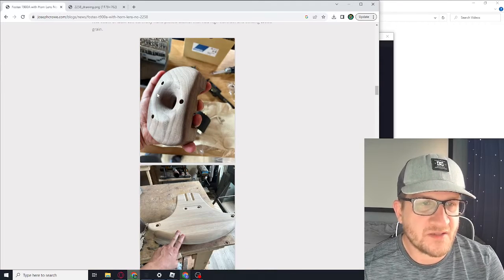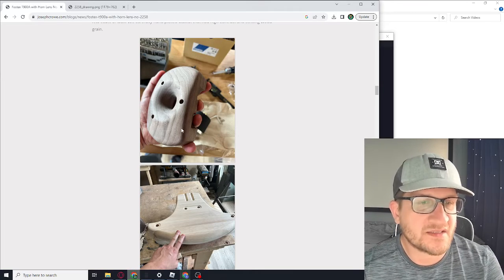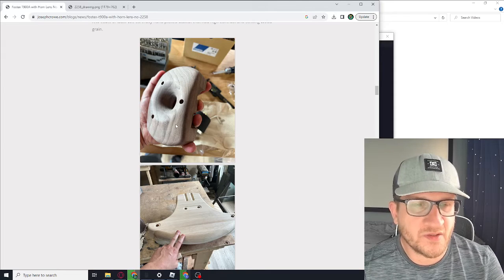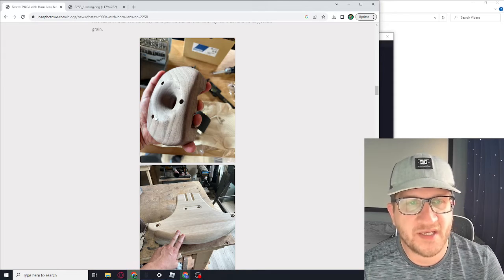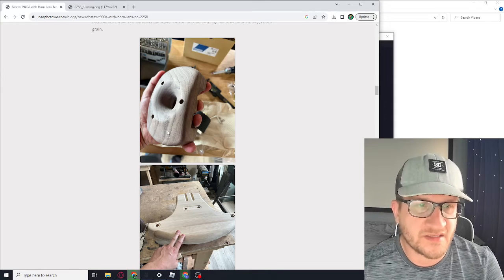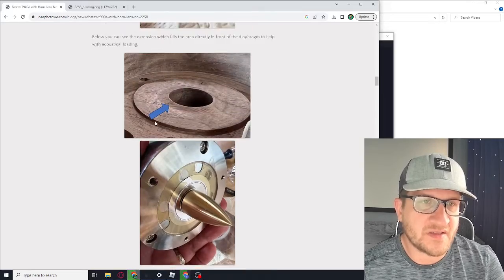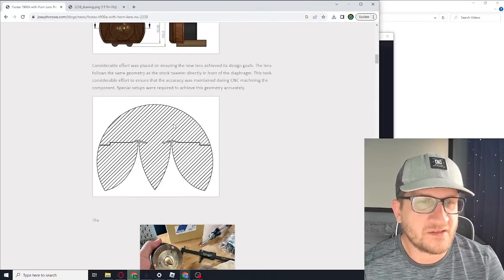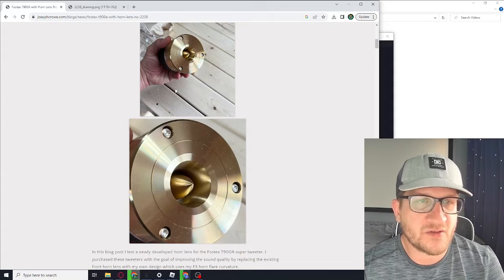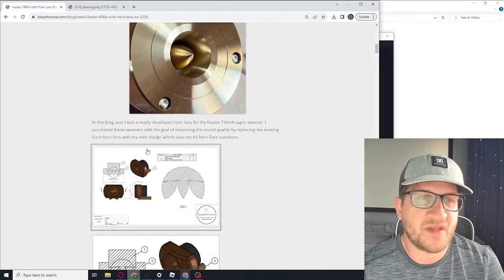So here's the front of the horn. This is just in walnut. It's been sanded, but it hasn't been finished. Normally we put on a few coats of wax to really bring out the wood, so it will look quite beautiful. We handpicked some walnut that had very distinctive high contrast grain, so that it looks as beautiful as the stock tweeter, which is quite difficult considering the appearance. It's quite a beautiful tweeter in stock form, and so we wanted to come up with something that was just as attractive.